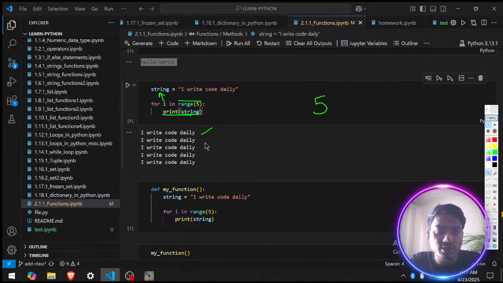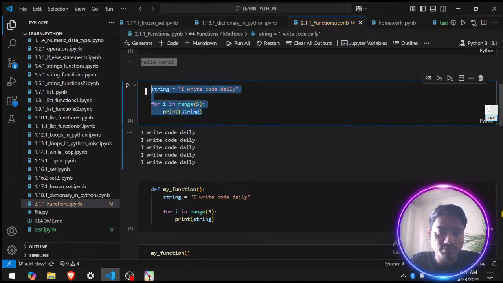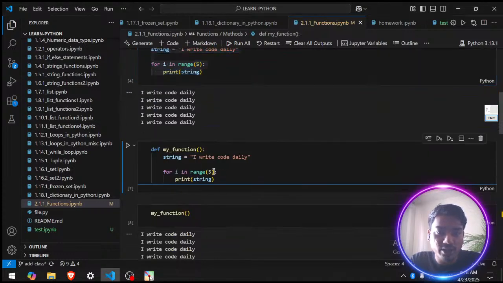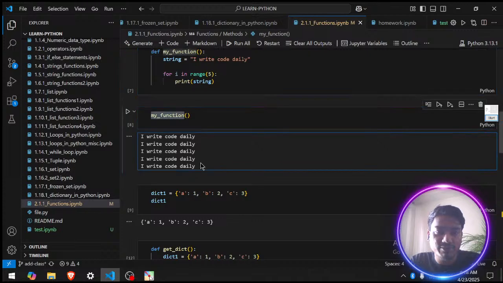So this particular string got printed how many times? 5 times. So I took the same code and simply added it here. I have named a function my function. What I have done is def my function parenthesis. And then I call that function, I've got the output.